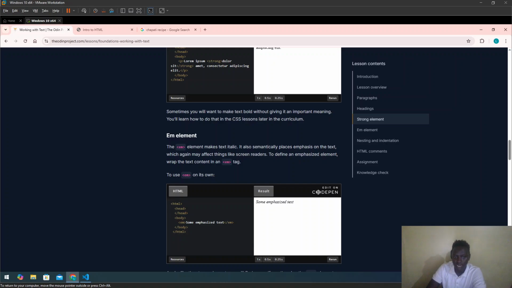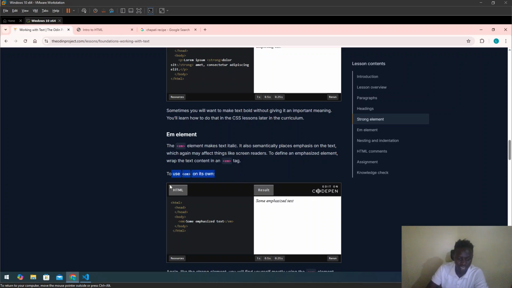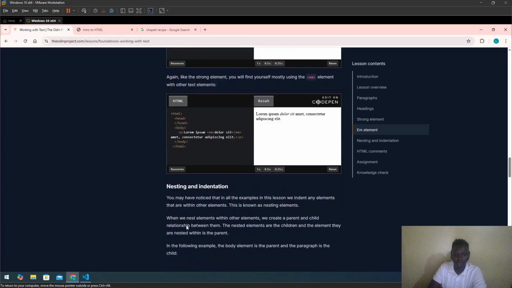And then EM is used to make text italic, because if you make your text italic, they won't know. But if you use EM, the screen reader on the phone is going to emphasize that word for them.